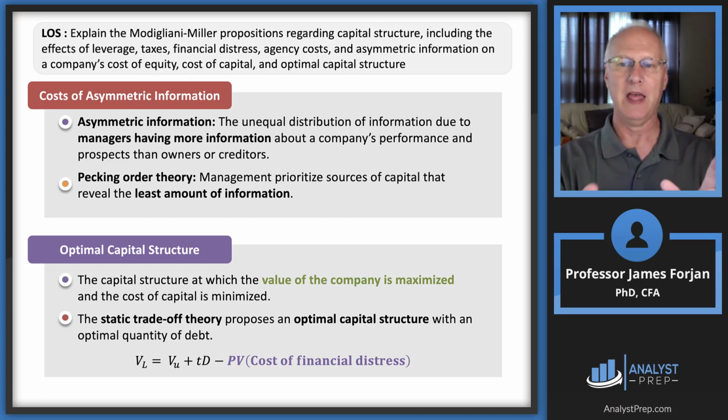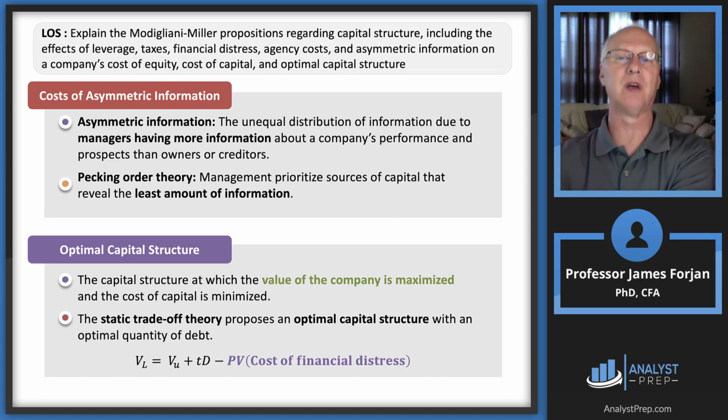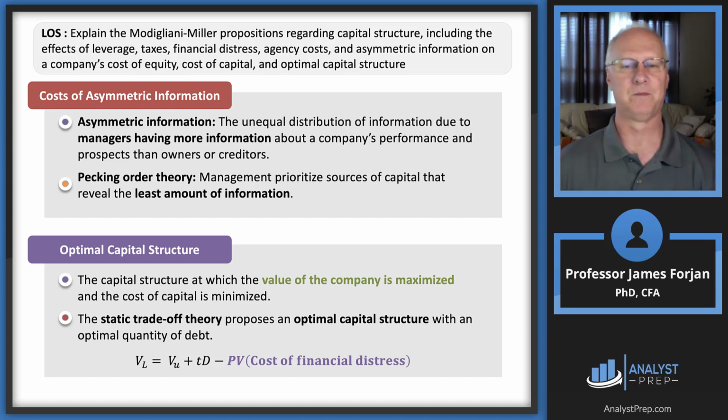What might happen is that managers might prioritize their source of capital on the right-hand side of the balance sheet to, do I want to use the word conceal? I think the reading is exactly what the slide says: reveals the least amount of information. And so, the issue is that if the executives have high quality, positive information, they have an incentive to get that out. But if they have low quality, poor information, right? If I stink and I know my assets stink, I don't want anyone to know about it. So I may try to conceal that information.